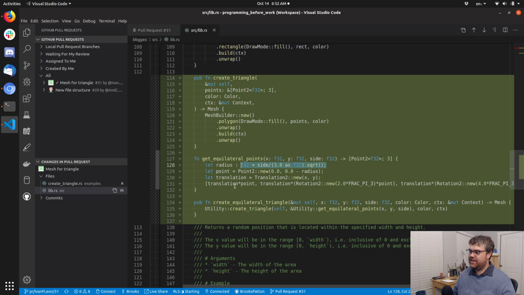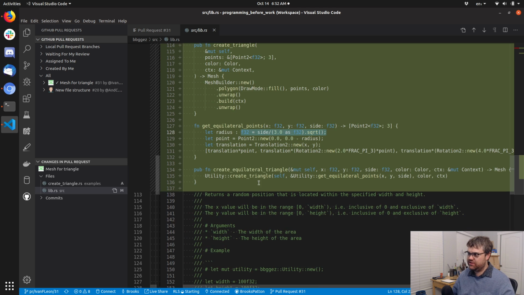Okay, so then they're basically doing the translation to move around the circle, figure out where to put that next point, and that's where we insert the point. So I think that works. And then we have create equilateral triangle.